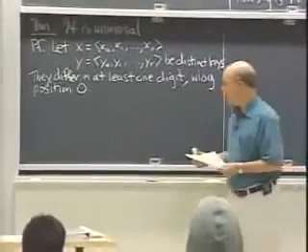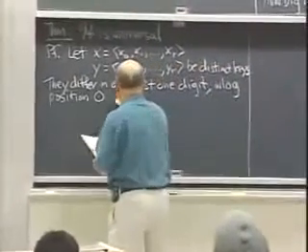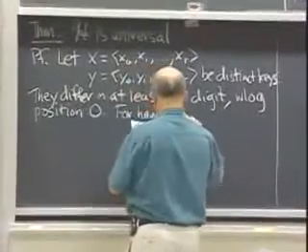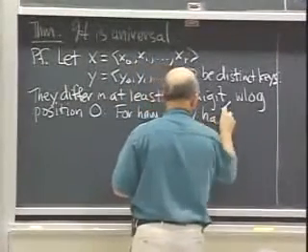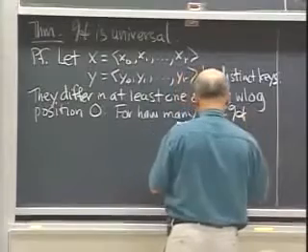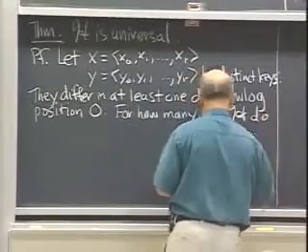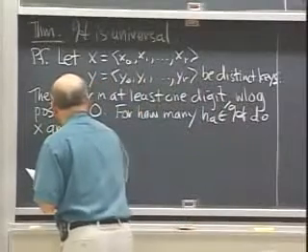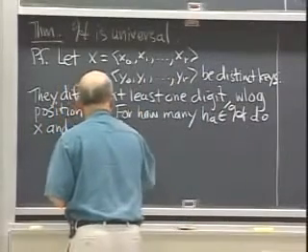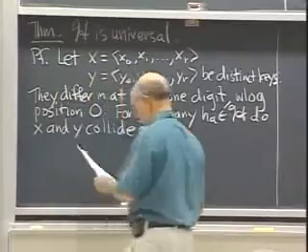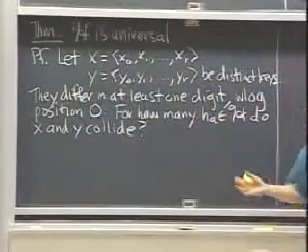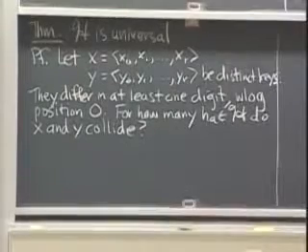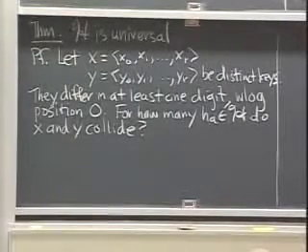And so now we need to ask the question, for how many hash functions in our universal, purportedly universal set do x and y collide? Okay, we've got to count them up. So how often do they collide? And this is where we're going to pull out some heavy-duty number theory.